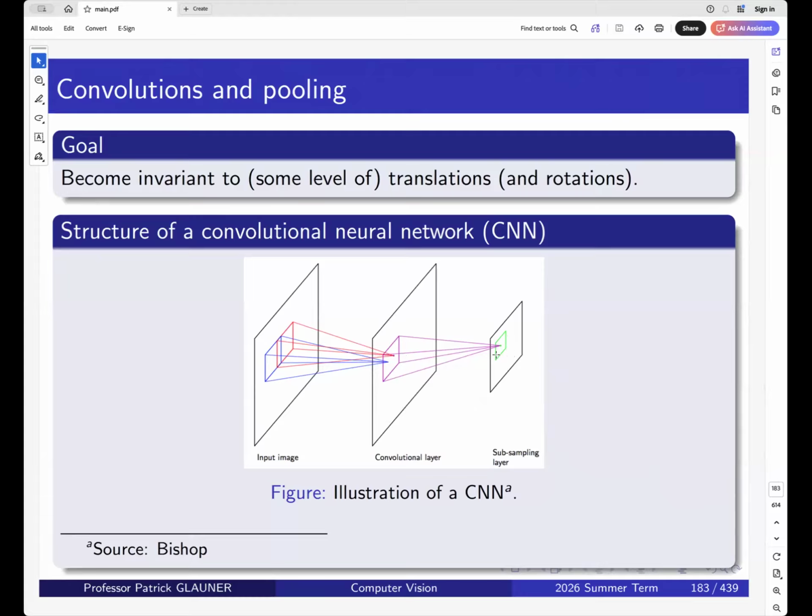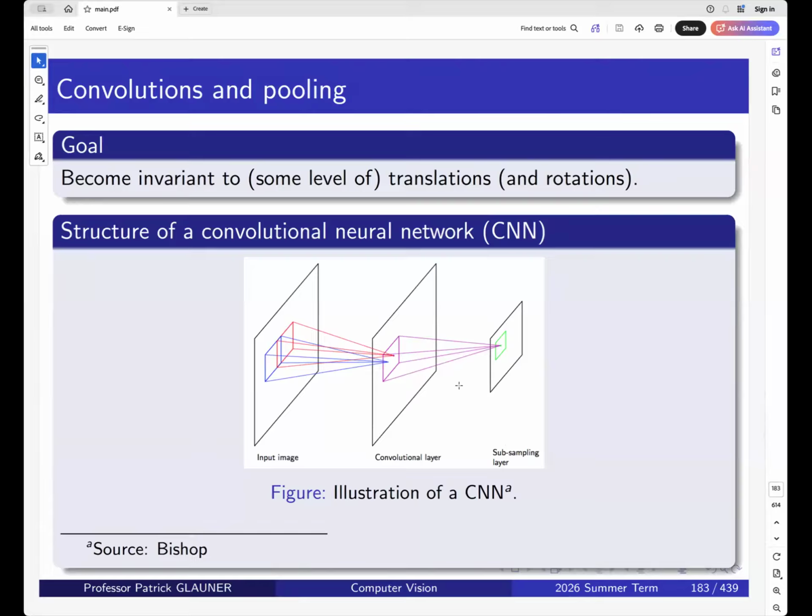In the subsampling layer, I will again have this window. I will calculate features from a window in the convolutional layer, but in a subsampling layer, I oftentimes do simpler stuff, for example, a max operator. I just want the maximum value from this window, or the minimum value, or the average value. So this subsampling layer leads to some compression eventually.